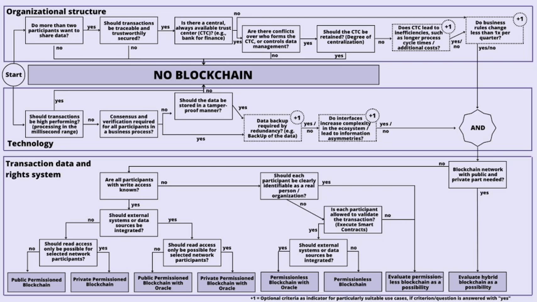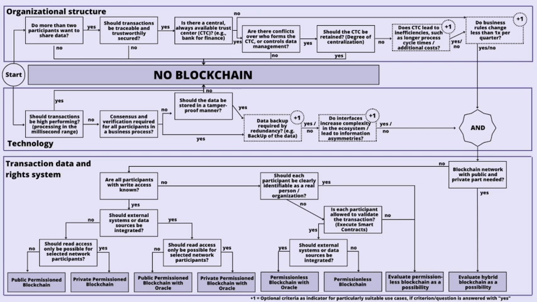First, criteria groups 1, organizational structure, and 2, technology, must be run through. Starting with start, the individual questions are to be answered in relation to the specific use case, where blockchain can already be excluded as a suitable technology for the application scenario. The 4 optional criteria, or bonus criteria, of the first two groups indicate particularly useful areas of application, but do not exclude any application. If the first two groups have been completed without the answer to one of the questions being no blockchain, group 3 is started from the end field.